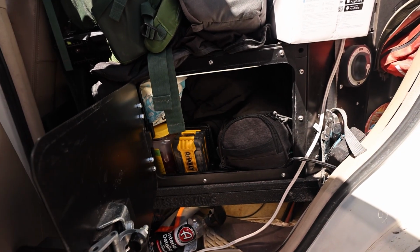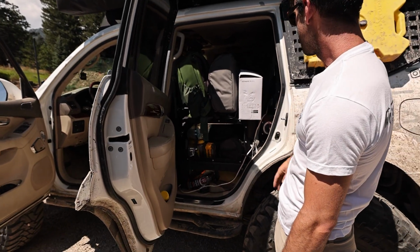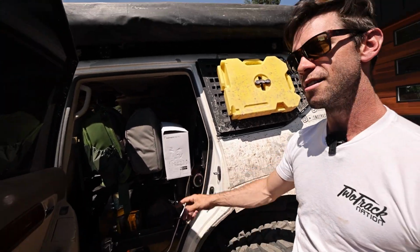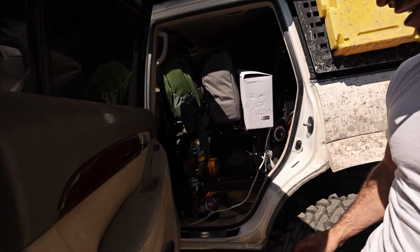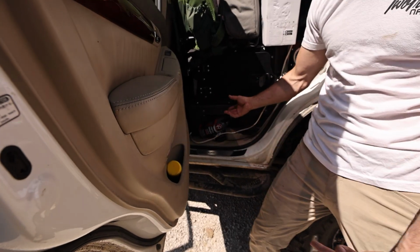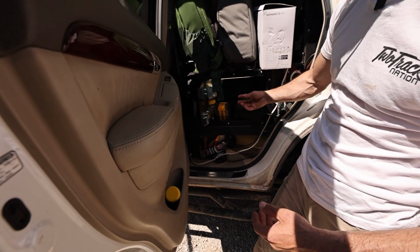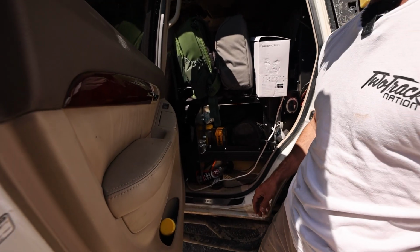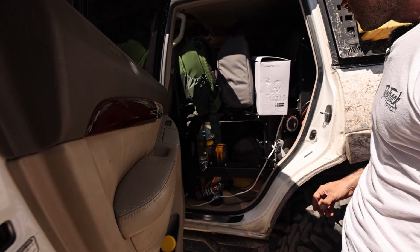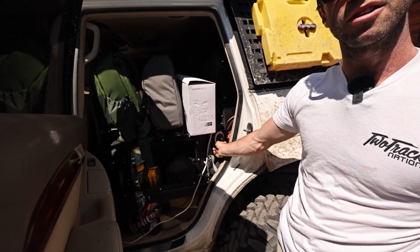You need a fast charger? Now you got an extra if you want one. They're way faster, and they're louder though. I can't hear it in there. Under here, I keep all of the really long stuff, like a torque wrench. My axe is under here, and then automatic lighting, so you don't need a headlamp for doing stuff at night. And this is a big, huge cutoff switch for all of the lithium.